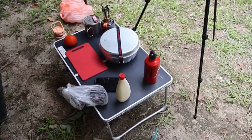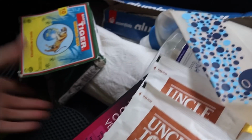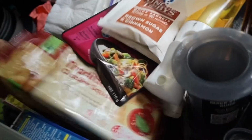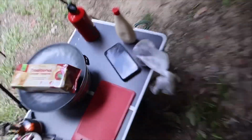Feeling a bit peckish, so I'm going to get myself something to eat. That is the contents of my drawer at present. Some chopping boards down there. Laid out. Mozzie coils, glad I brought those because the sandflies have been a bit ridiculous. What else was I doing? My bickies. I'm having Sayos, well, the cheapo ones, with avocado, tomato and a bit of Kewpie mayo. Thanks to a lady I work with for introducing me to that.